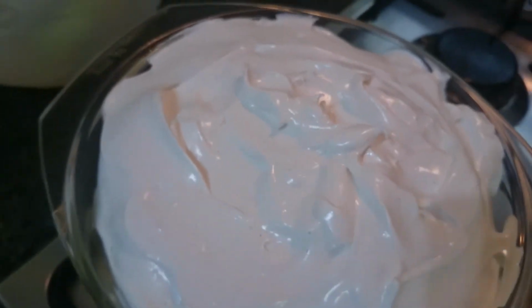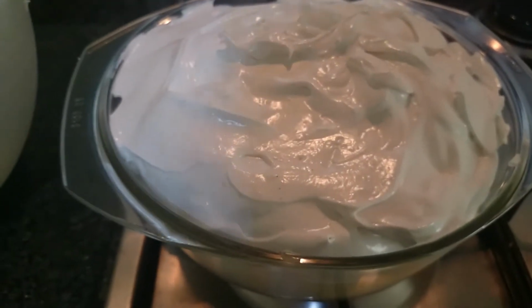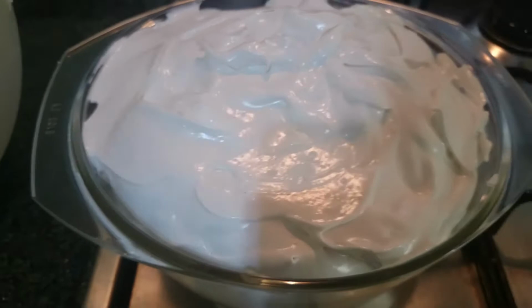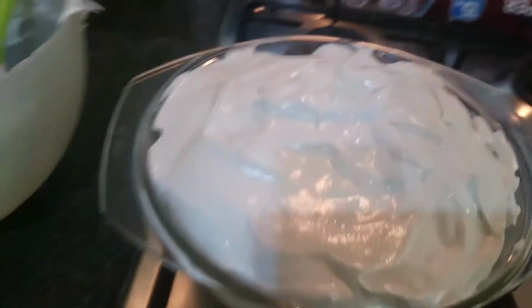So as you can see, you can make this prettier than I have. You can pipe the meringue on top. But since I'm quite lazy today, I decided to go the easy way and just plop it on top.